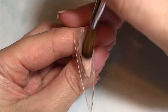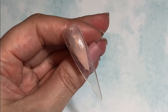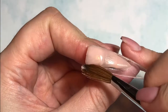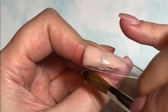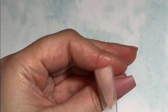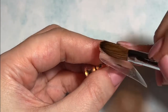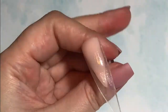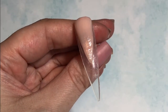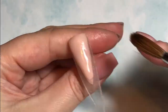A bit of honesty with you guys here. It has been a long time since I have done an acrylic design on display tips like this. I mainly did all my acrylic work on practice hands, and I didn't realize how different it is working on a practice hand versus display tips. My application, to be honest, was a bit all over the place. But the important lesson here is it doesn't matter if you need one bead, two beads, five beads — however many beads to get what you need. Don't panic, keep calm and just keep working. Everybody works at different speeds and needs a different amount of beads. I was panicking, but it did all come together in the end, and it's a practice tip — if it really didn't, I could have chucked it away and started again.